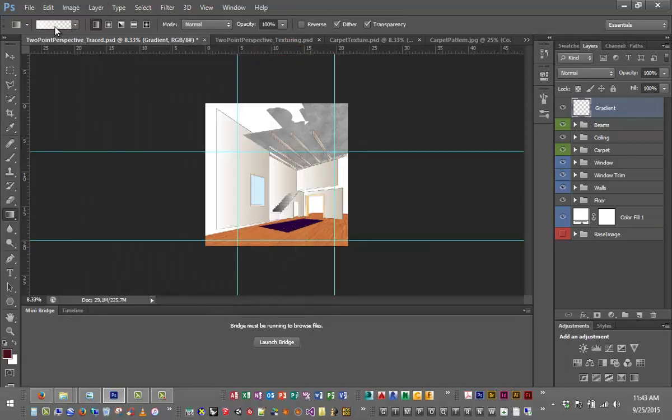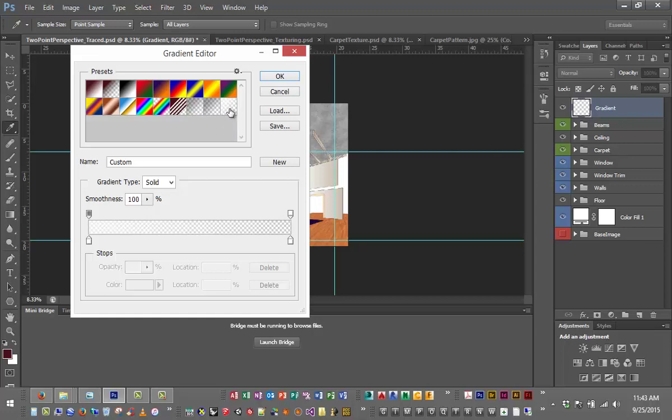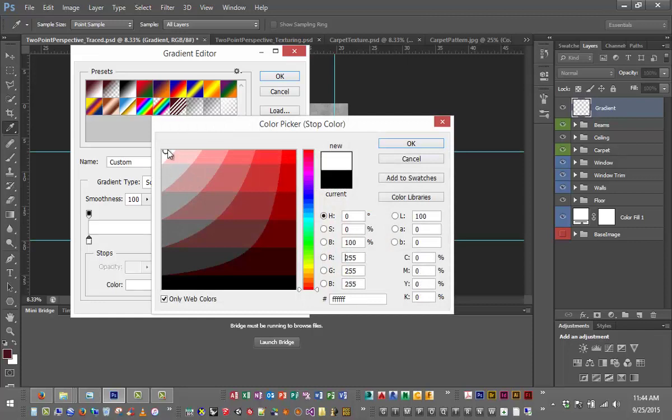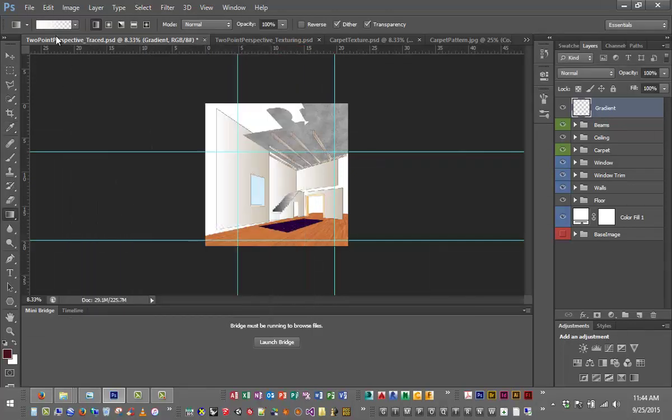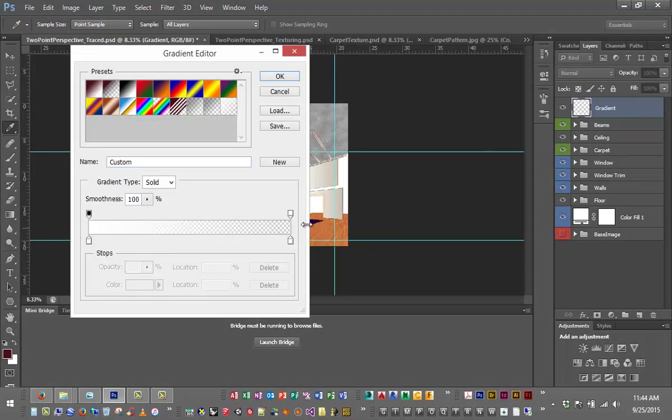In this case, I'm just going to double click and take my custom one here. In the event you start with the black and white one, because you're not going to have one made like I already do, here's how you do it. I double click here and say I want you to be white, and then I double click down here, and I need you to be transparent here. I should use transparency, so the top part is transparency, and I want it to be 0%. Now I have white to clear.